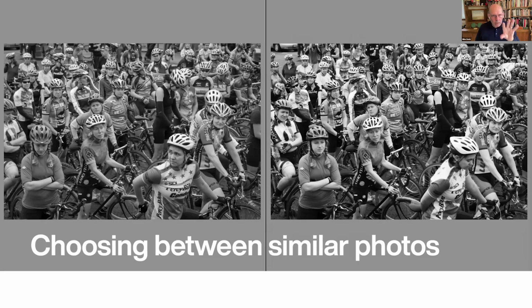Inevitably, there might be one single thing about one of the photographs that elevates it, and then everything else around it is also somewhat stronger. So like in this photograph, the woman in the bottom right is stronger in the photograph on the left than it is on the right. Pretty much everybody else is about the same, except for the woman in all black with the arm warmers. And that was what made me choose that one over the one on the left.